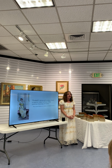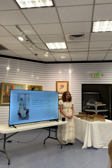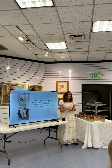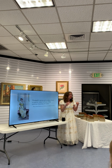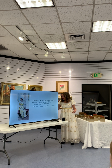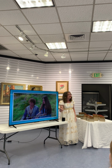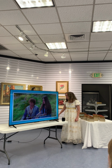This is a review of Pride and Prejudice, the year it came out. And what I love about this is that they look at the heroine, Elizabeth Bennet, and they say, her sense and conduct are just so much better than what you see in other novels. It's amazing. In other words, Elizabeth Bennet just is not like other girls. And this is something that you'll see again and again in the romance genre for the rest of time.